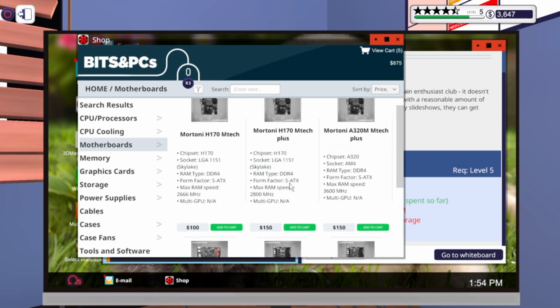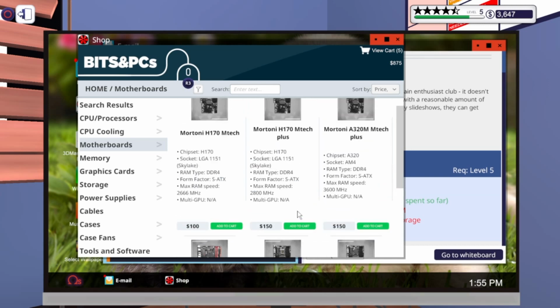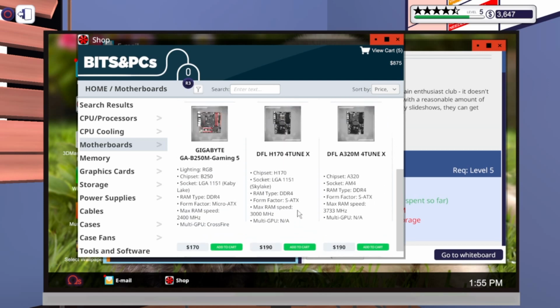The reason why you want to start with the motherboard before you do the CPU, the GPU, and all that stuff is because the motherboard has these things on it called sockets, and a socket is what's going to tell you if a certain CPU can go into it. If the socket is for an Intel i5, it will be totally different than a Ryzen 3 or a Ryzen 5. So you got to make sure that they are the same.